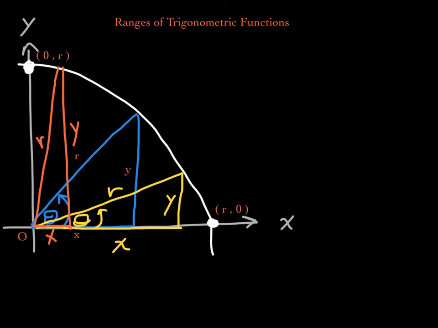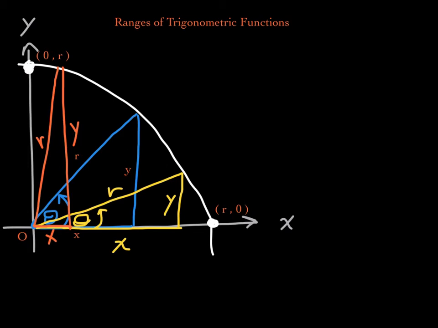So as an angle theta in standard position increases in value from near 0 degrees towards 90 degrees, the value of r is the same, but as the angle increases, notice that y also increases. Look at the small angle in yellow. The angle is relatively small, y is relatively small. As theta increases, notice y gets bigger and bigger, but it never exceeds r, right? This distance here will never get bigger than r. It can never get bigger than r.